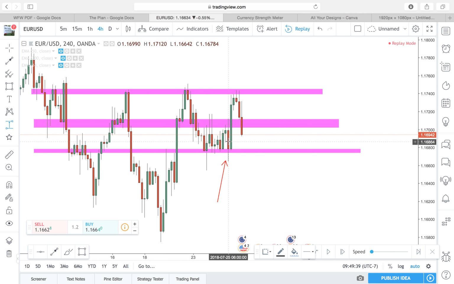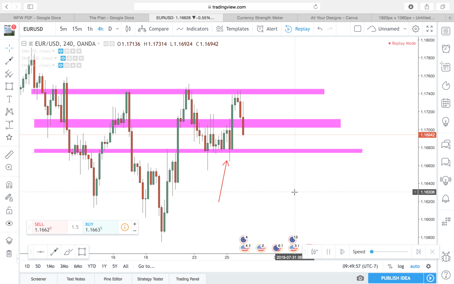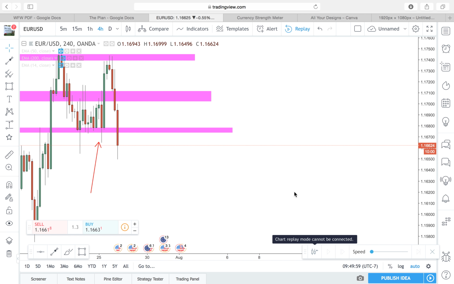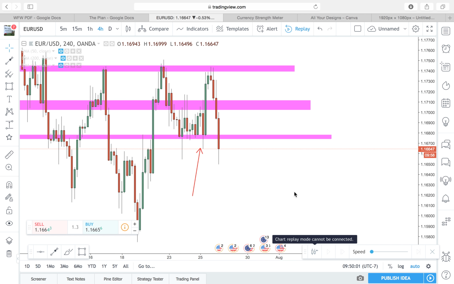So let's do another little recap. You grab your pip count and say, okay, it's definitely at least 20 pips to the next zone. Based off of this whole wick range, that's pretty much where price is going to want to go, right? So I'm just going to hit fast forward, and I just want you to see how it played out. Just going to freeze. Boom! See how big the drop was? We're in between zones.